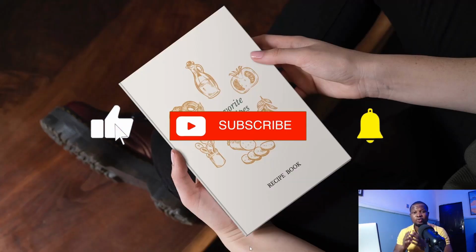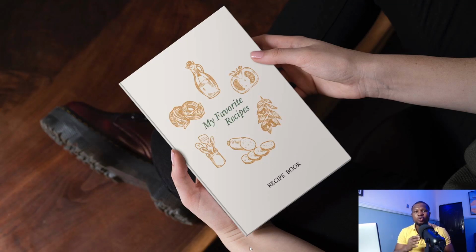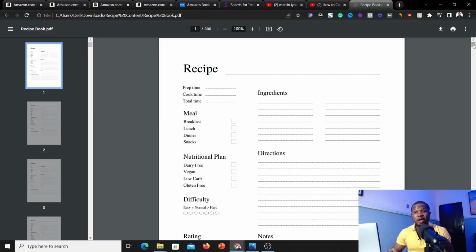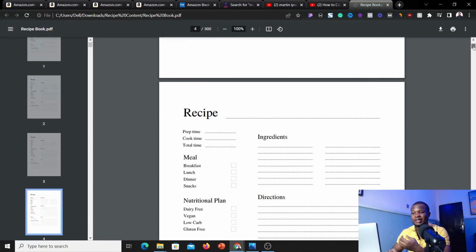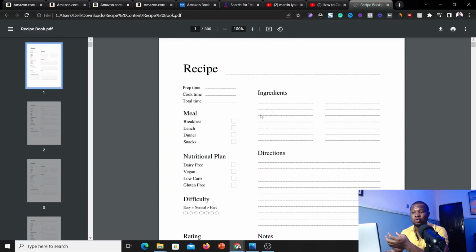And the second way for you to start making more sales from Amazon and generating lots of profit is to create a series of books that fall under the same category as the book you have already created. For example, just as we have this receipt book that we created, we can create other series that fall under this same receipt book, so all we need to do is go right here and re-upload those series of books and start making more money.